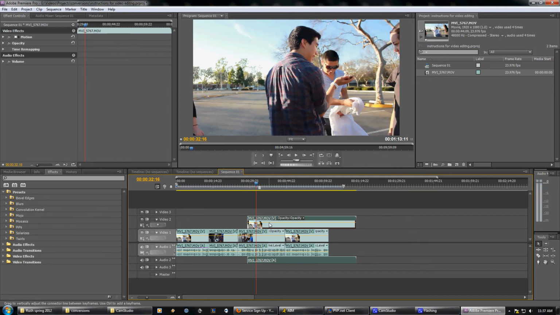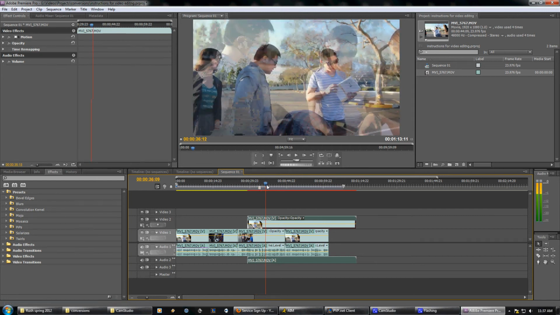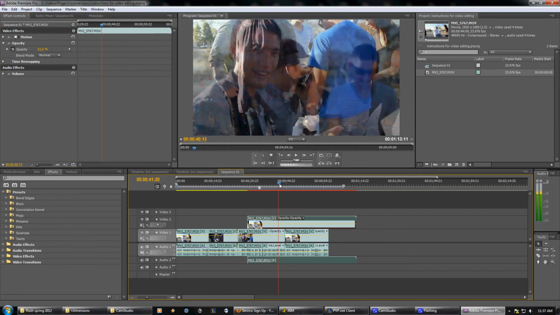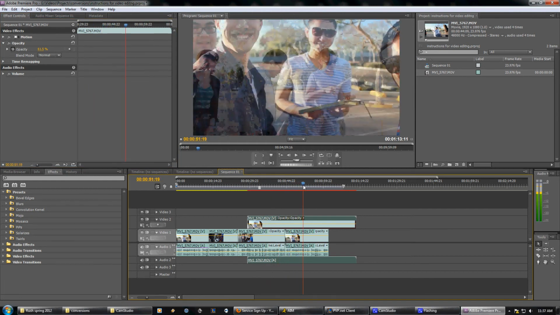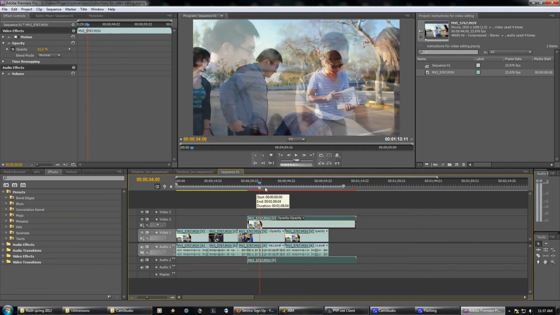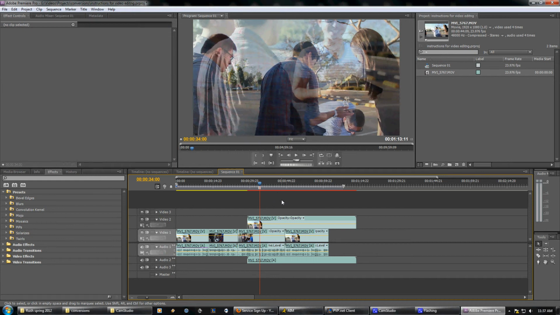And if I just change the opacity, you can do it with this little line. I don't know if you can see it, but it can be in effects too. So it's under video effects, opacity right here, top left. I can change that. So you can see now that it's just overlaid. And then that's just videos on top of each other, audio on top of each other as well.